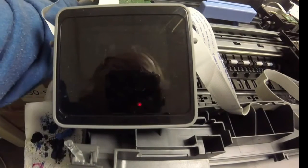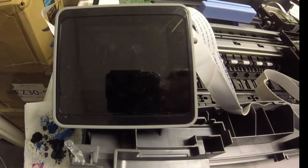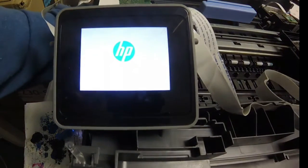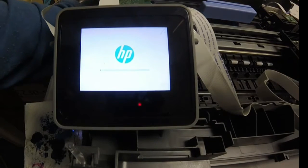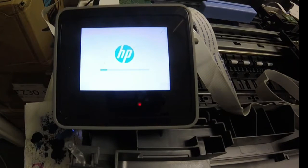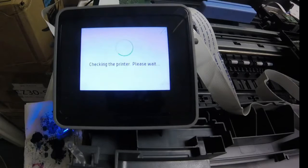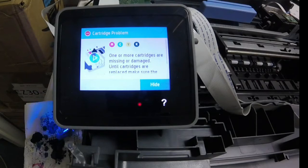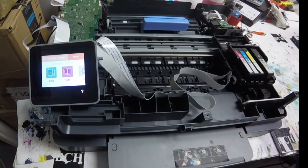I was working on an order with the HP printer and I got this error that came up and I hadn't seen it before, so I thought I'd grab the camera to start recording. I tried to turn it off with the power button on the side and the printer wouldn't turn off. So I went ahead and unplugged it from the back. I let it stay off for a couple minutes just to try to reboot itself on its own. But here I am, I plugged it back in and it's coming back up. But when it does come back up, it comes up as cartridge problem, showing that the cartridges weren't placed in there correctly.